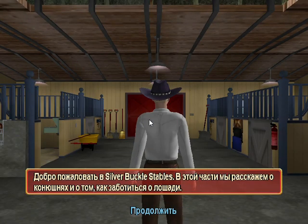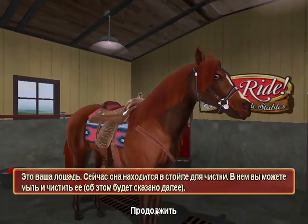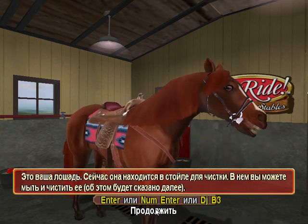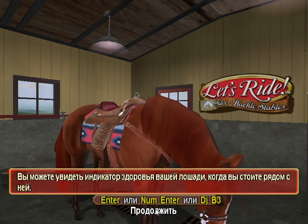Welcome to Let's Ride Silverbuckle Stables. In this tutorial, you will learn about the barn and how to care for your horse. This is your horse. It is in the grooming stall right now. This is where you wash and brush your horse. More on that later. You can look at the health meter for your horse by standing close to it.